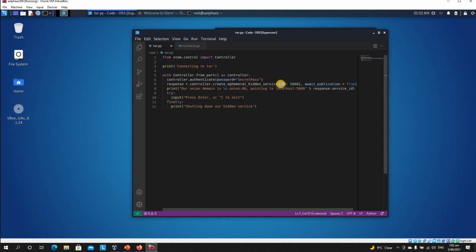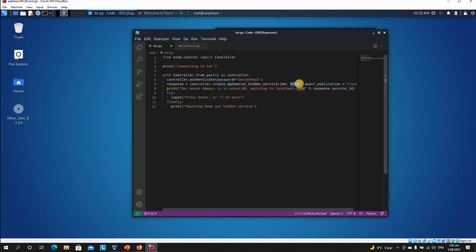So what's going to happen here is after running this script, it's going to create an onion domain that will be running on port 80, and whatever request comes to port 80, this application is going to forward that traffic to port 5000 on my same machine. So after running this one, there will be a service on port 80 with a random .onion name.